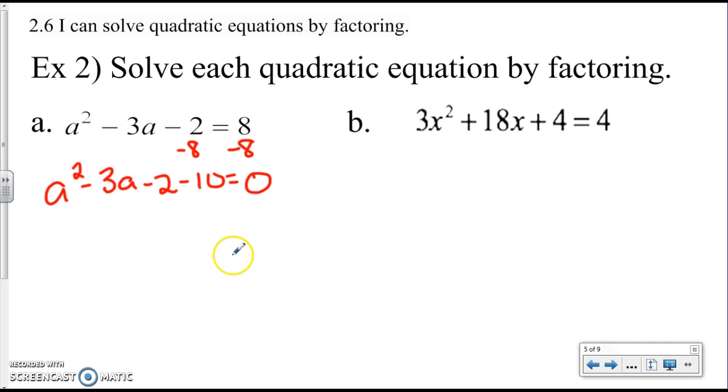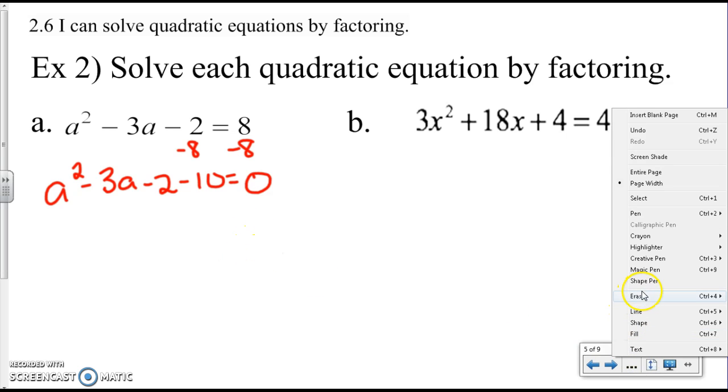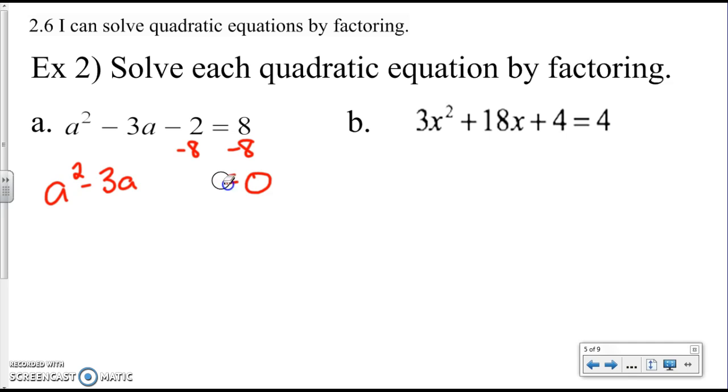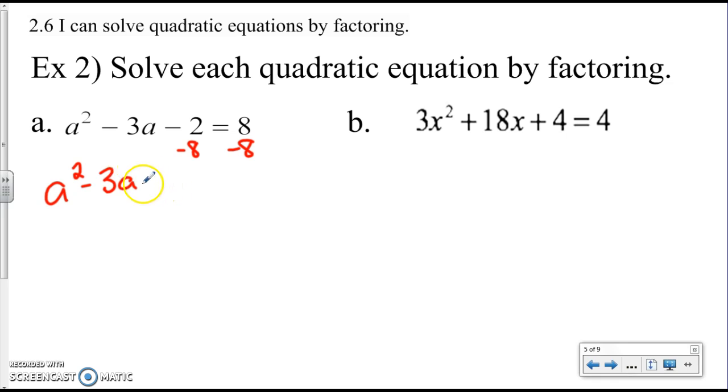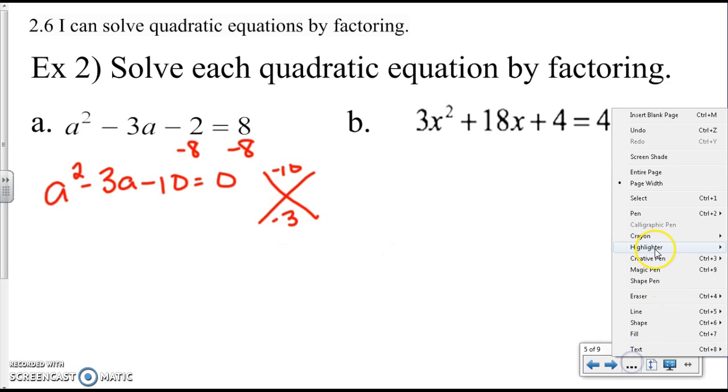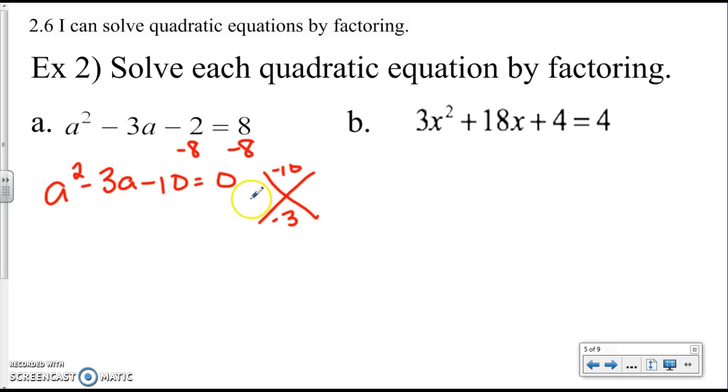Okay, so now that I move that over, I have equals 0. Hang on, let me fix that. So I should have a squared minus 3a minus 10 equals 0. And then I'm going to go ahead and factor. Since there's nothing in front of my a squared, I'm going to use x factor. So the top of my x is -10, bottom is -3. So my 2 numbers that multiply to give me -10 and add up to -3 are -5 and +2. And because there's nothing out front here, I can go ahead and go right to my parentheses. I have a minus 5 and a plus 2 equals 0.